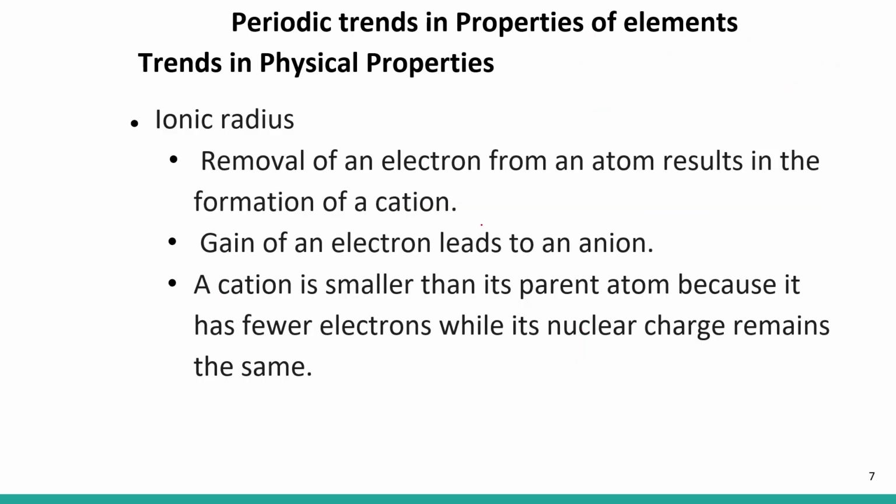Now, we will move to another thing called the ionic radius. What is ionic radius? Consider an element X. If we remove an electron or add an electron, the atom, which was initially electroneutral, becomes unbalanced in terms of charges, and it becomes positively or negatively charged. Suppose that we are adding an electron. Then we get a negatively charged species, and it is called an anion.